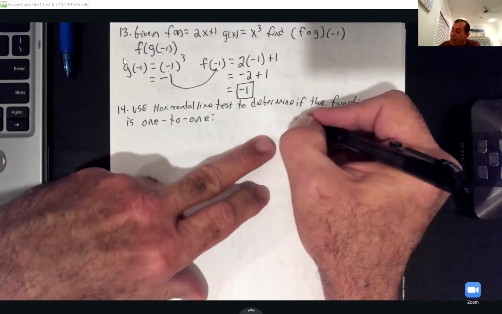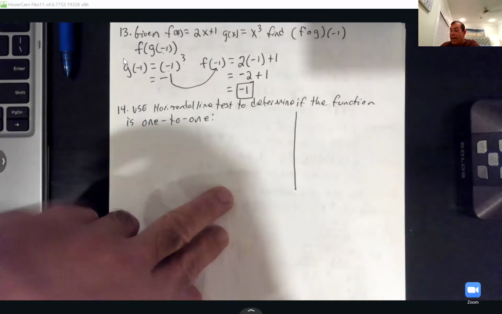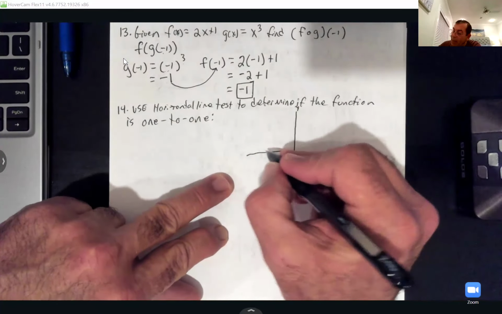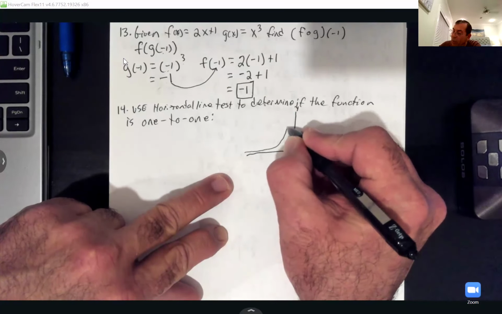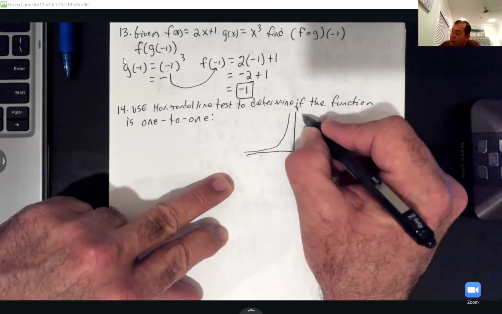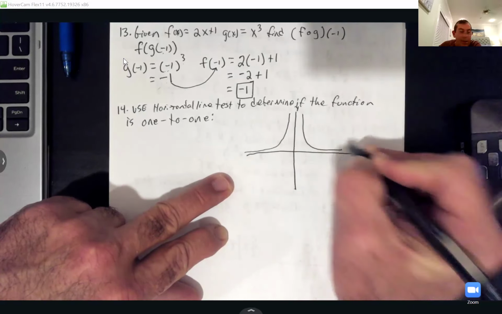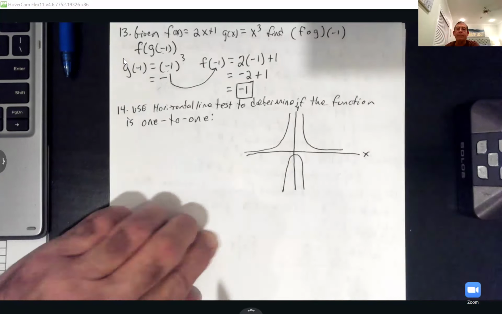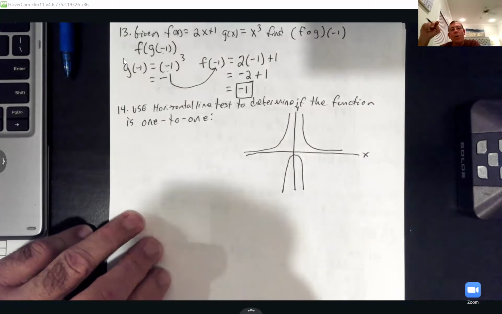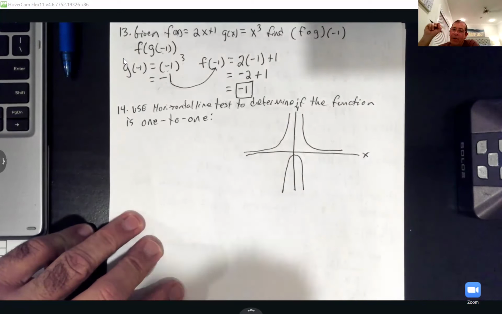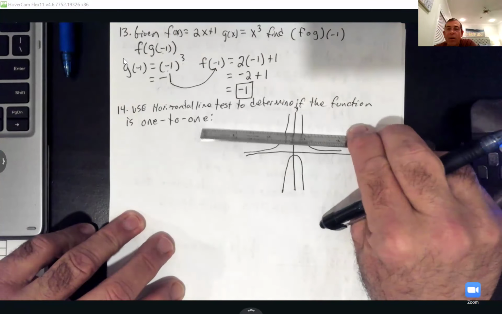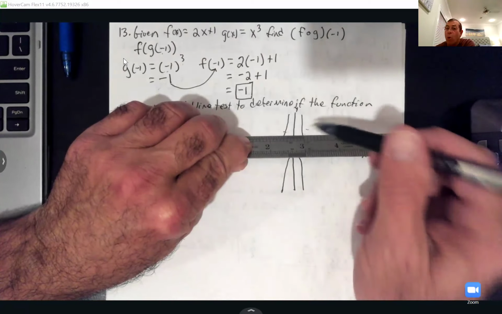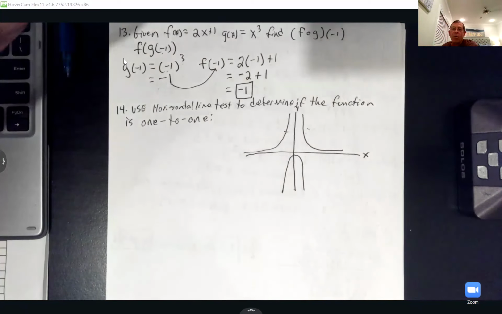So this is sort of like the vertical line test for functions. This one, they gave me a picture that sort of comes up on one side like this, down on the other side, and then in the middle, it sort of makes a U shape. So horizontal line test is like the vertical line test. If a horizontal line that I'm putting here can intersect a graph more than once, the graph is not 1-to-1.